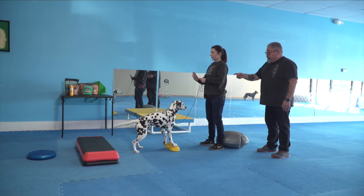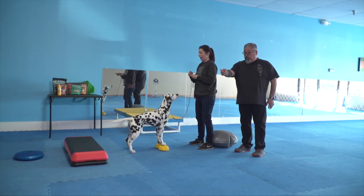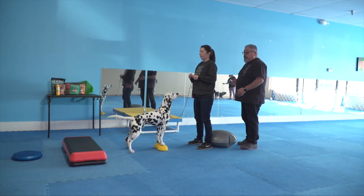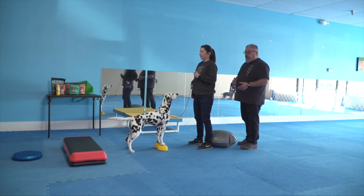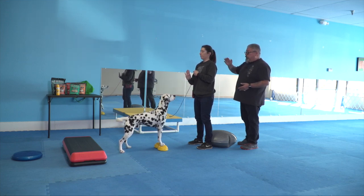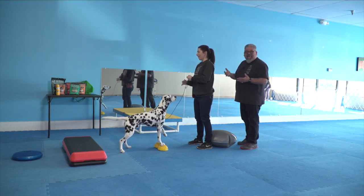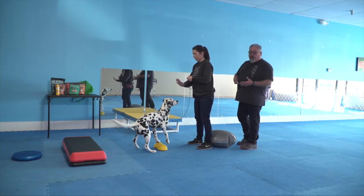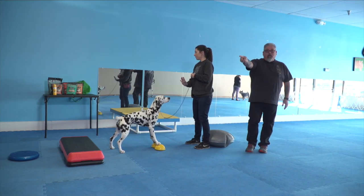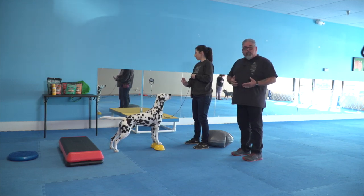Now, if we want to shift his rear, yes, good. We want to shift his rear pointing that direction. We start at the head. Whatever direction we want the dog to go, we turn our head. So if we want the dog to, go ahead and turn your head to the right. Okay, and the dog stay. It's amazing how much these dogs are in tune to what our body does. And look what happened. He actually put his rear over to that side, and he did this with just a look of the head over to the right.